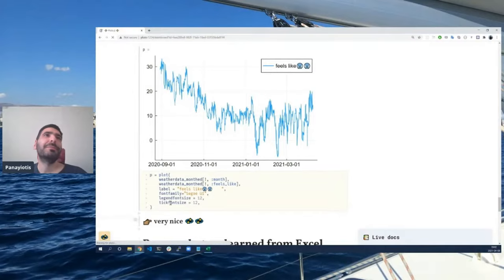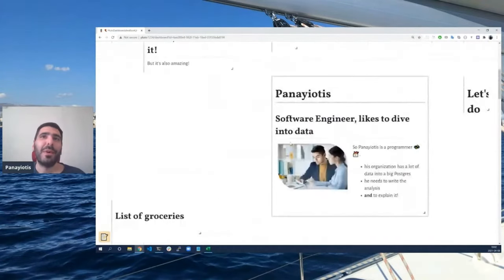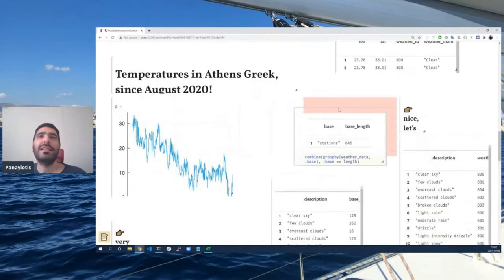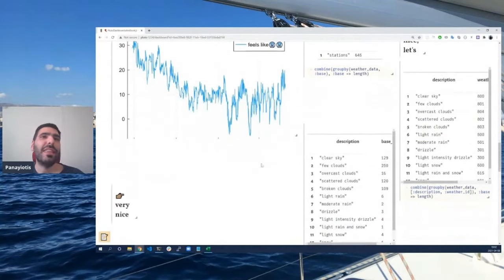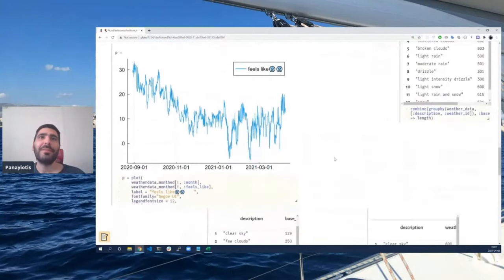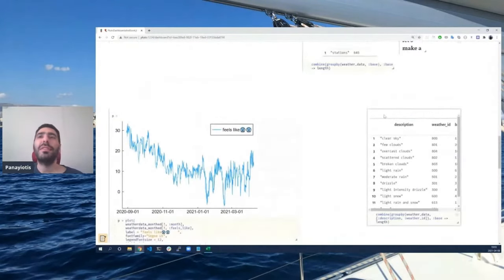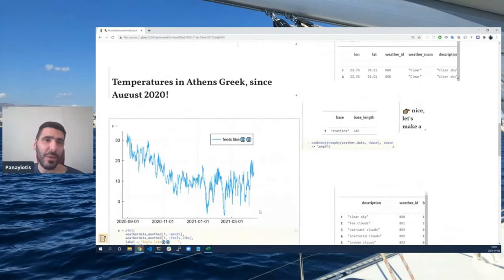We click on this little button, and now loading — all our cells are everywhere. We quickly skip through the first cells and go to the analysis. We have a title cell and our other cells that we may or may not need. With this new feature, we can actually create a 2D layout that works for us. I think you'll agree that this is very, very nice. We can relay out all these things, zoom out to make it more visible. With this new feature, you can actually have a dashboard like the ones you're used to from Metabase, Superset, Grafana, or all these things.